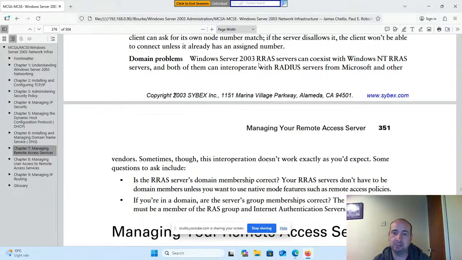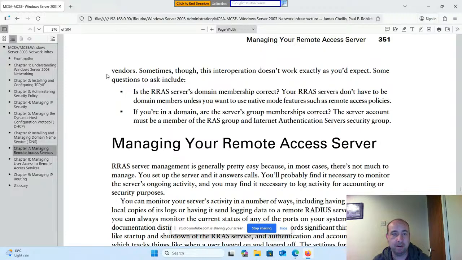Windows Server 2003 RRAS servers can coexist with Windows NT RRAS servers, and both of them can interoperate with RADIUS servers from Microsoft and other vendors. Sometimes, though, this interoperation doesn't work exactly as you'd expect. Some questions to ask: is the RRAS server's domain membership correct?